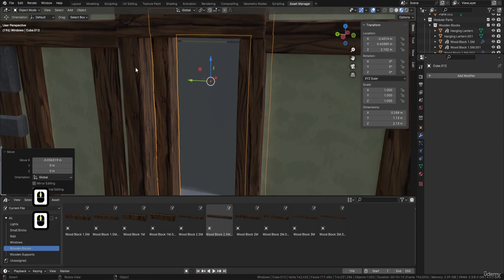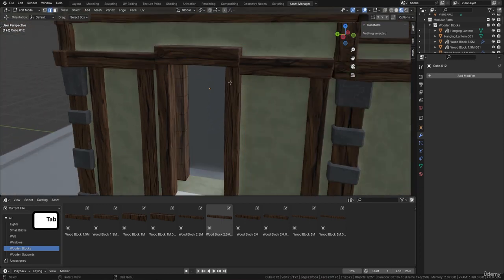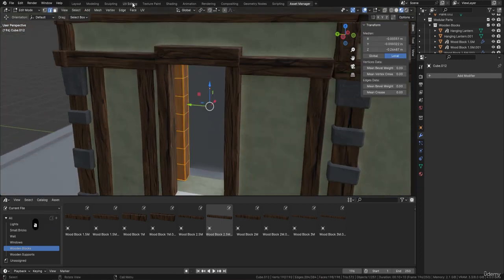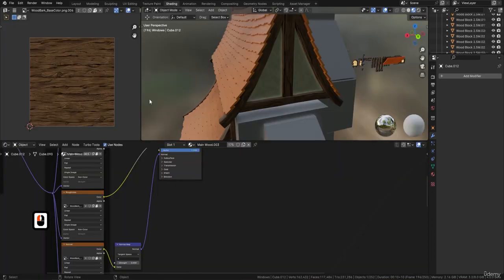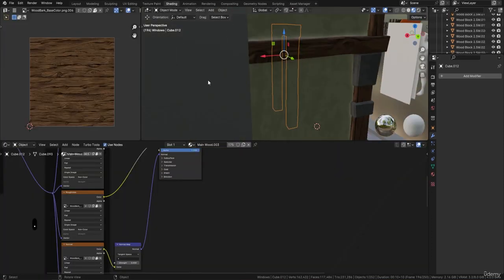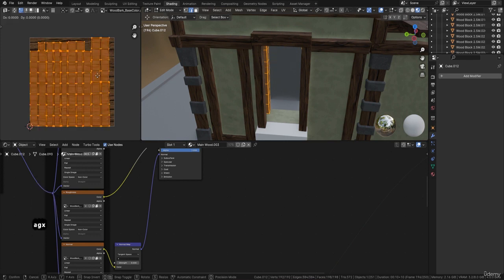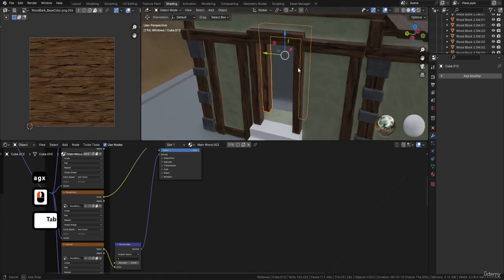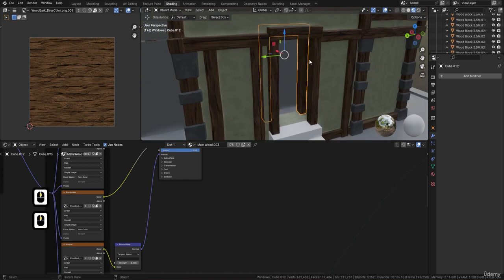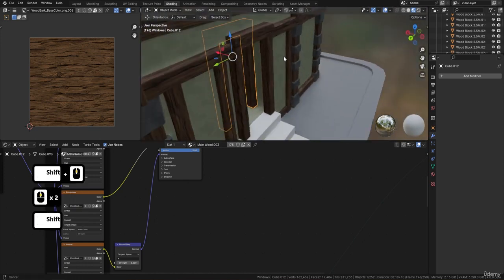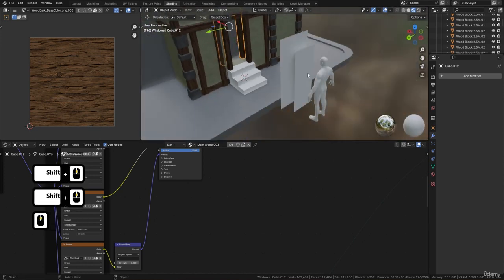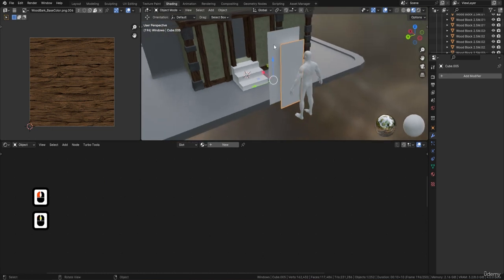The other thing is you don't want these to be all the same. So I'm going to click on this one, press A, and go over to the shading panel. Let's press dot to zoom into it. Let's grab all of these, G and X, and just move them to the side. That'll make them all look different from the other ones, including the top ones. Very easy.